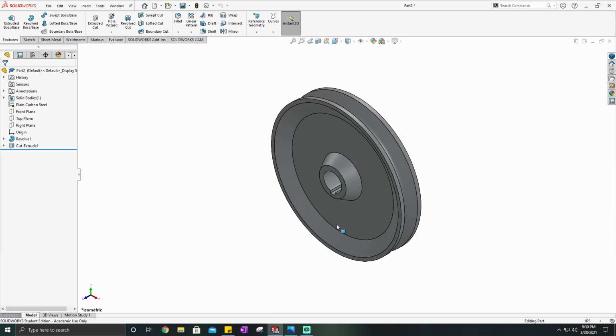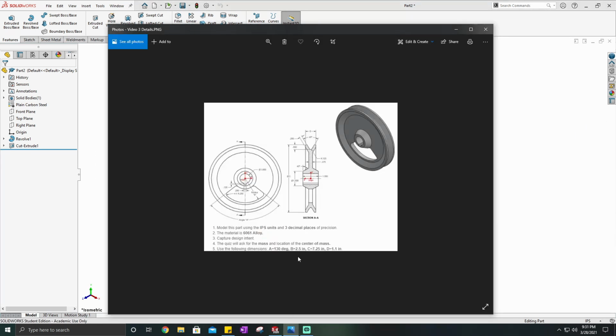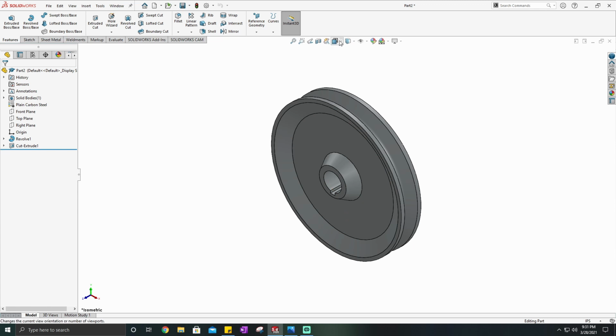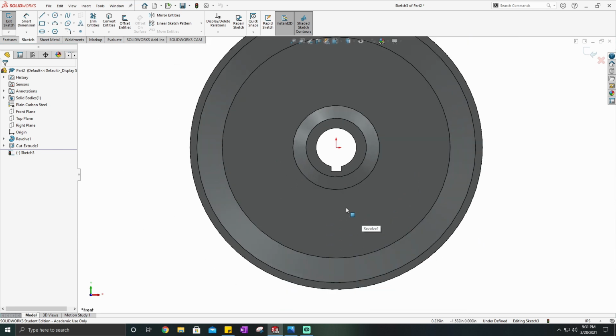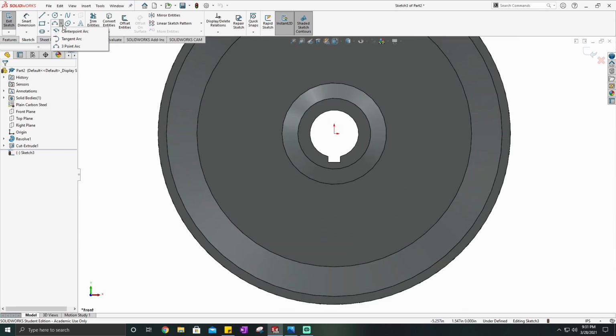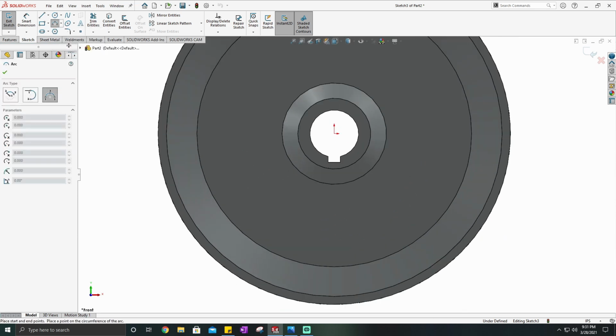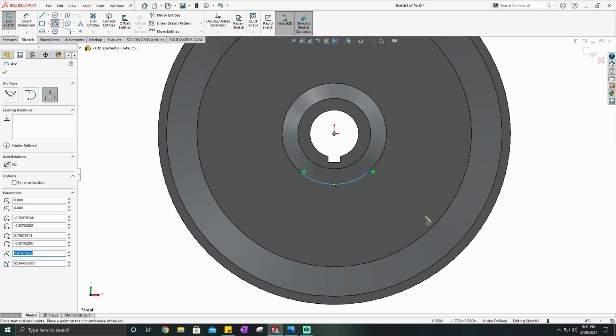Now the last thing left to do is create that little cutout that goes right down here. And so for that, we're going to create a sketch on this face. Now this is going to have some interesting arcs, but there's a pretty easy way to do it. And so we're going to do that with some 3-point arcs here. So I'm going to go ahead and select a 3-point arc, and I know that the bottom arc follows the contour of this circle. So I'm just going to click anywhere on it, click anywhere over, and then I can just drag down and I can make that.